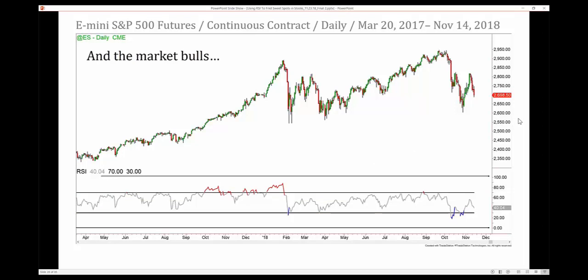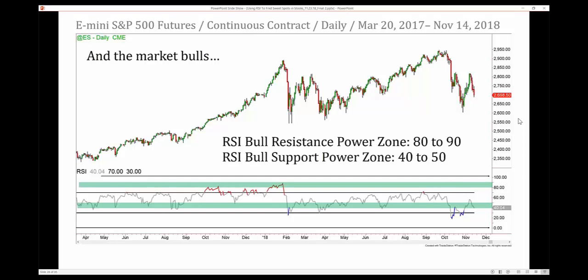Market bulls, just like the bears, the bulls have their own sort of territory in the RSI power zones. And here they are. They tend to find resistance up at 80 to 90, this big green band up here, not just 70. So we've now made a more extreme parameter that they would have to reach, which makes sense. Bulls should be able to bring conditions up higher into more extreme overbought readings before there's an actual trend reversal to the downside. And the support power zone is from 40 to 50. Forget about 30. Now we're completely up inside of that line. And this is where you can expect a bull market to show support forming in its RSI readings.